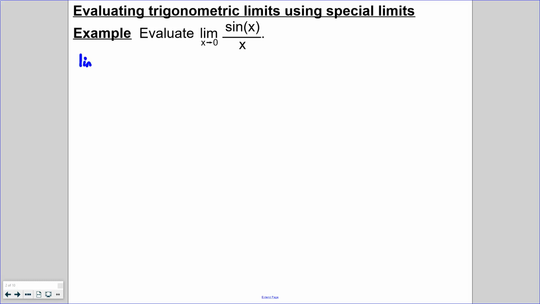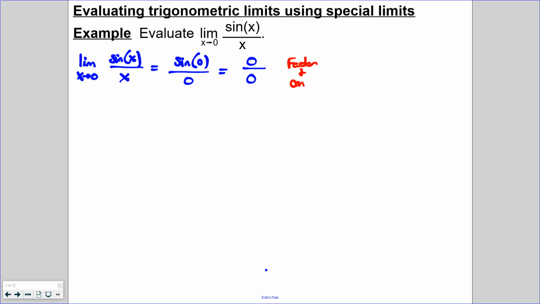So we'll have the limit as x approaches 0 of sine of x over x is equal to sine of 0 over 0. And if we keep evaluating, we know that sine of 0 is going to be 0, and then we have a 0 on the bottom, so that stays alone. Alright, great. So we know that 0 over 0 means that we have to factor and cancel. So we just need to factor the sine of x and x.